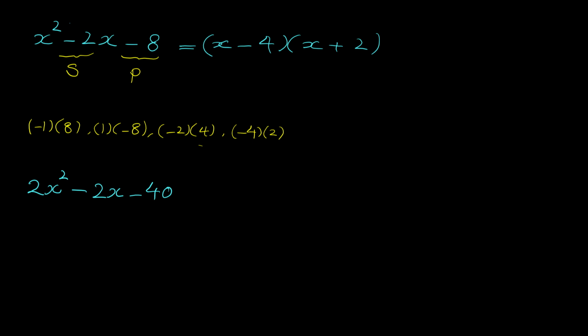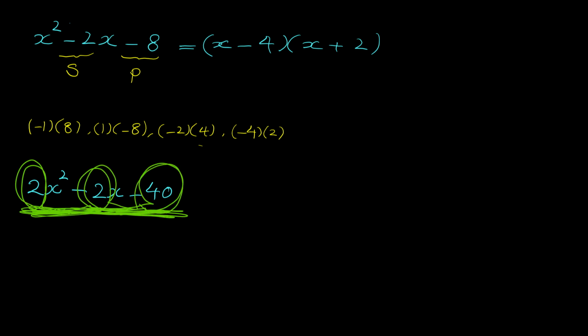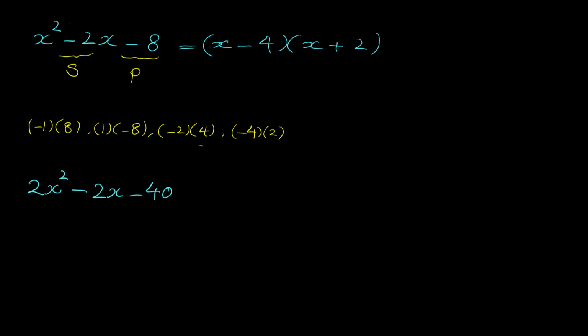Here we face an example where the coefficient of x to the 2 is not 1, it's 2. But remember, always, when you want to factor an expression, without exception, the first thing that you have to check for is a common factor, the greatest common factor. You should not start thinking, okay, this is a trinomial, I have to factor it as a trinomial. No. Whenever you see any expression, first you look for a common factor. Is there any common factor between these three terms here? 2x to the 2, negative 2x, negative 40. Immediately we notice that 2 is the common factor between these numbers. So first, before doing anything, we factor 2.